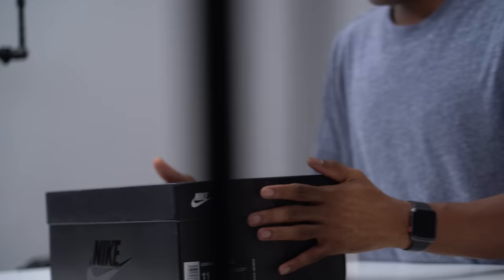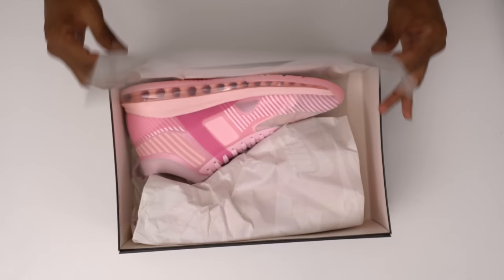So over the last few years, there's been a bunch of different collaborations and some dabbling into the lifestyle realm when it comes to basketball sneakers. But if you've been around for a while, in the Nike basketball world, you know that they used to do lifestyle versions of the signature shoes.